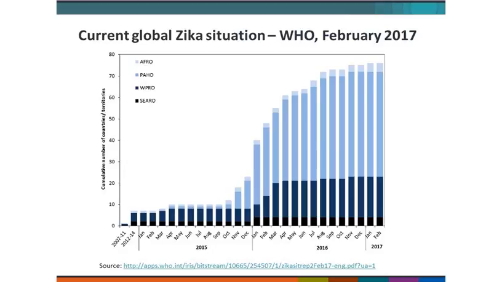And that lag during 2015 is when we saw a huge number of cases occurring in Brazil. There was a lag in reporting catching up to that. So this is why you see the trend increasing most sharply in January of 2016. But January of 2016 is what we think of as when it really got going in the region of the Americas. And it's also when CDC activated our emergency response center. It was very shortly after that WHO declared a public health emergency of international concern. Next slide.